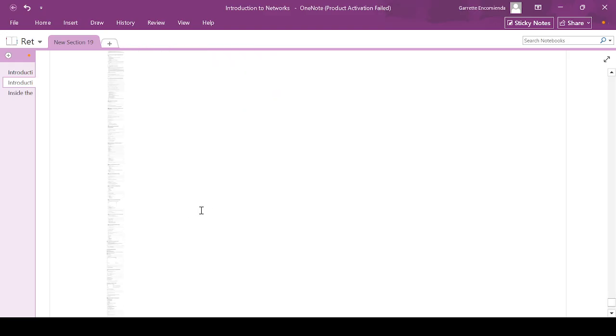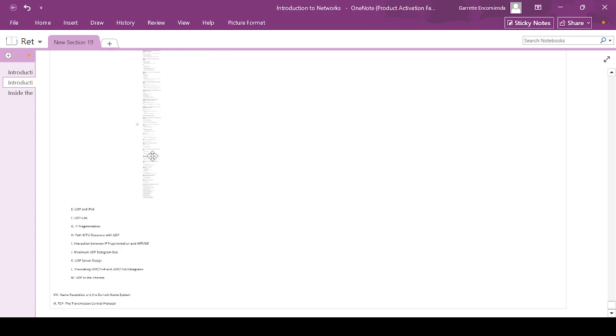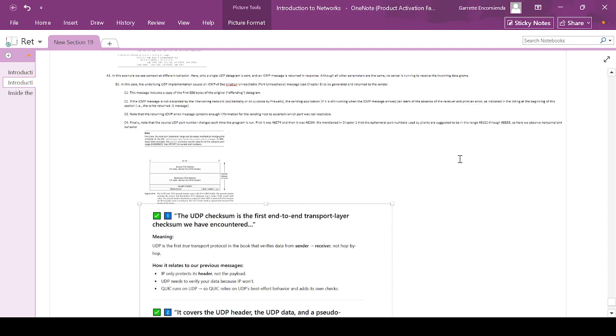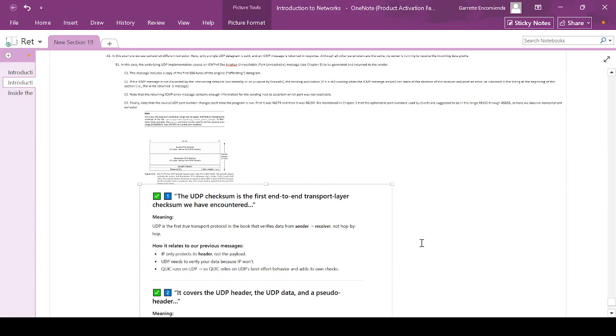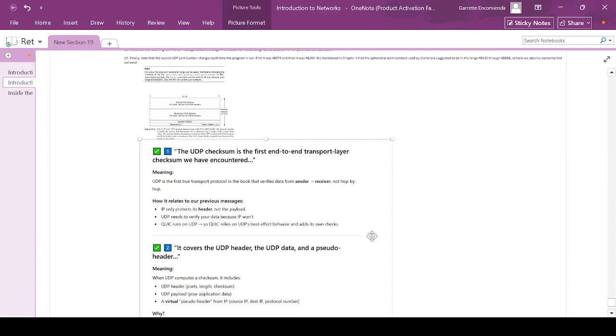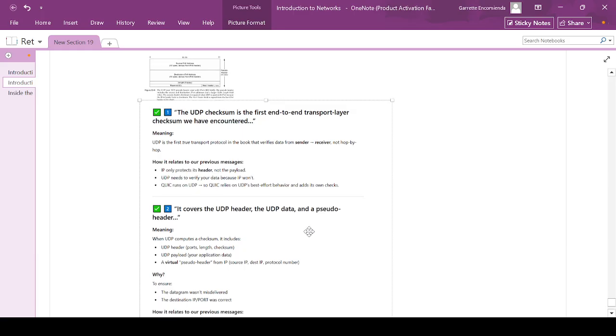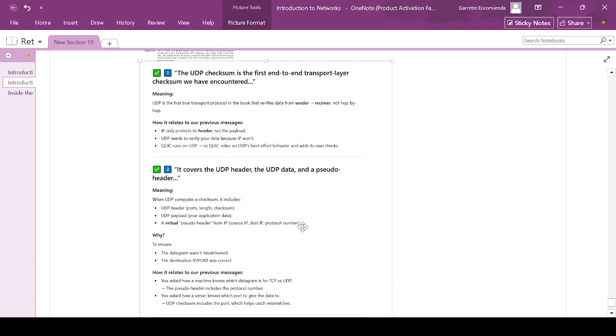So that's the first thing that we need to understand. How it relates to our previous messages: IP only protects its header, not the payload. UDP needs to verify your data because IP won't.